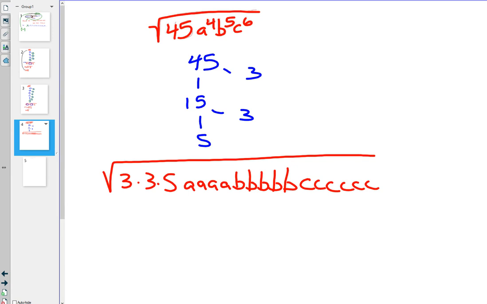It's just the exponents. A to the fourth means it's 4 A's. B to the fifth means 5 B's being multiplied. So now everything here is being multiplied. So the index tells me to get out any pairs. So let's go pick pairs. I have a pair of 3s. The 5 has nobody to play with. It's like the opposite of Xavier.